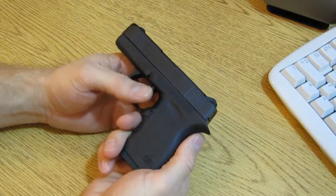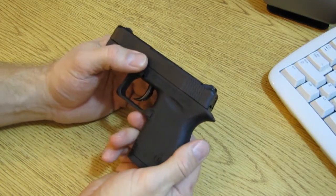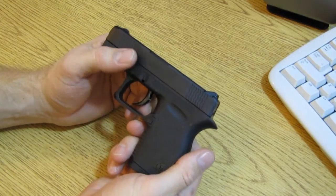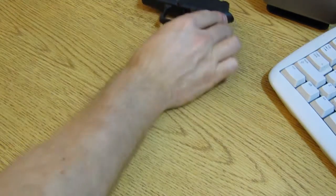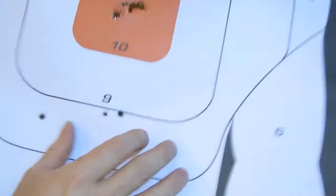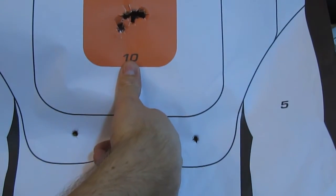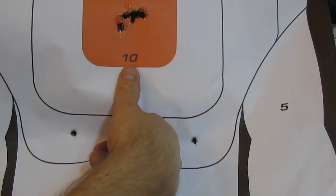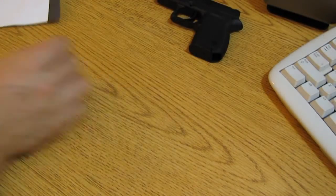Being able to get those sights squared away was a huge bonus — a huge boost to how I feel about the pistol, now that I'm shooting right on the sight blade where I like to shoot. I'm very particular about my sight. When I hold the front blade on something at a given distance, I like it to hit right on top of that blade. If I wanted to shoot at a number 10 target, I'd move that blade right there and expect to hit the 10 with it. That's just how I've always shot sights.